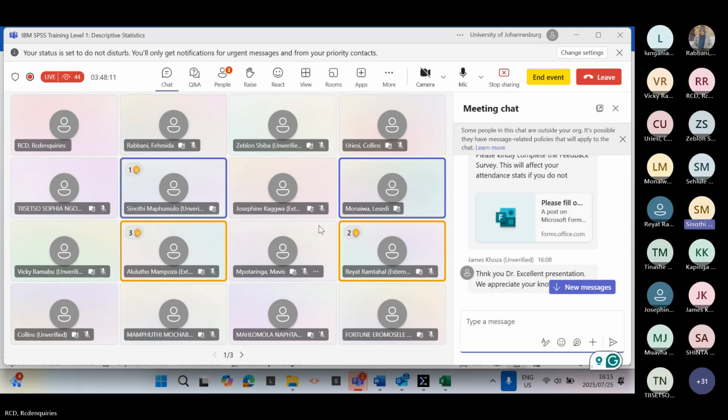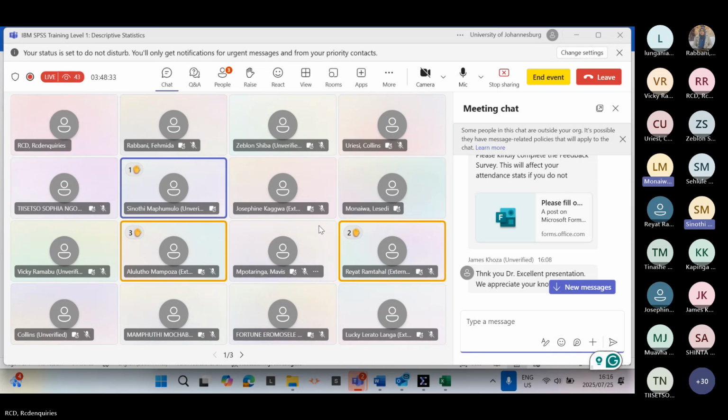I was asking a question. It's a very simple question. When we are following the steps in doing the frequency tables and custom tables, after clicking the final step, which is click OK, is the output appearing on the same screen?